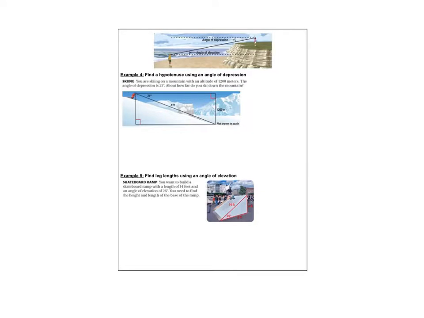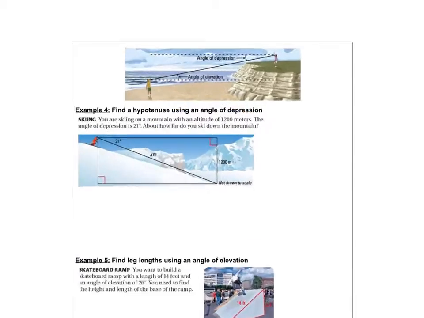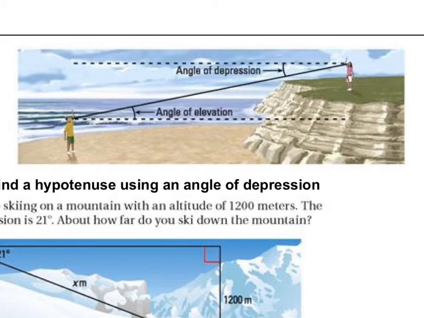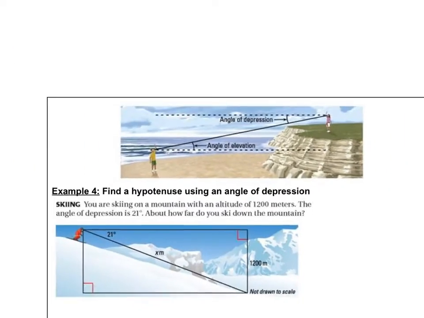Alright, go ahead and flip your notes over. I'm going to talk a little bit about something else here. It's called the angle of depression and the angle of elevation. So it's all on how you are literally looking at it. If you are looking up at something, you have an angle of elevation. If you are looking down at something, you have an angle of depression, and that's all the angle. If you are looking straight out to looking down, it's an angle of depression, and then straight out to looking up, that's your angle of elevation.